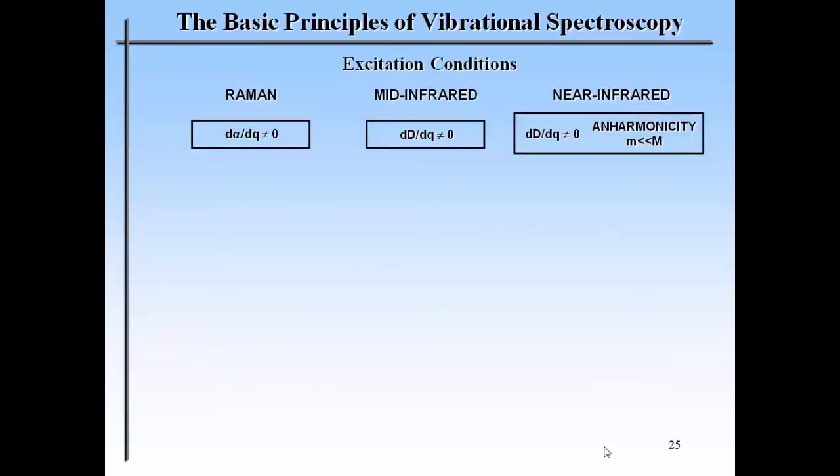The excitation conditions, very important. Why do we see a signal in infrared and near-infrared on the one hand, and why do we see a signal in Raman spectroscopy? In infrared, we see a signal if there is a change in dipole moment during the vibration. Just imagine you have a carbon atom and you have an oxygen atom, and these two vibrate. The oxygen is negative, the carbon is positive. By vibration, you change the dipole moment. So the carbonyl functionality is a very important functionality for mid-infrared. And you see it very intensively in mid-infrared.